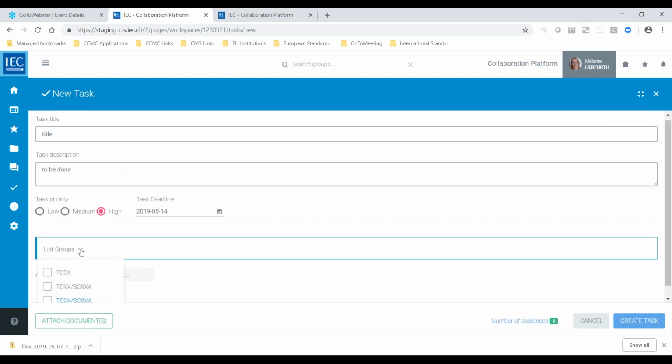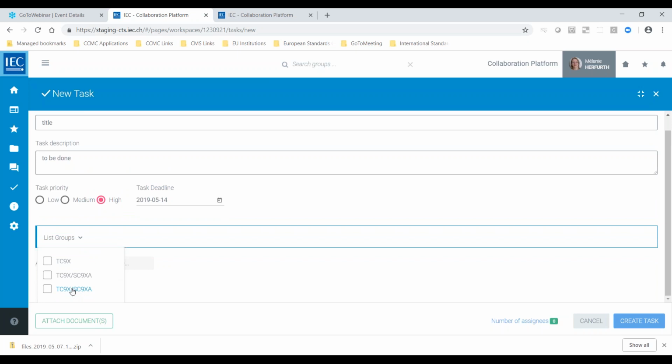You can choose to assign the task to a whole group. So see in blue, that group you should be assigning the task to, because we are within SC9XA, then the task should be assigned to this group. I'm not sure if it'd be interesting for SC9XA to assign tasks to TC9X.